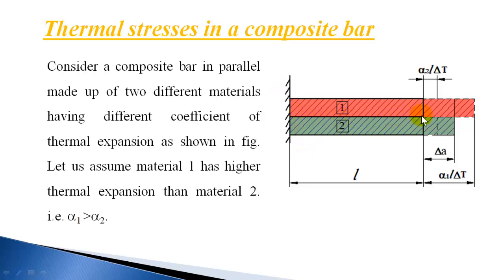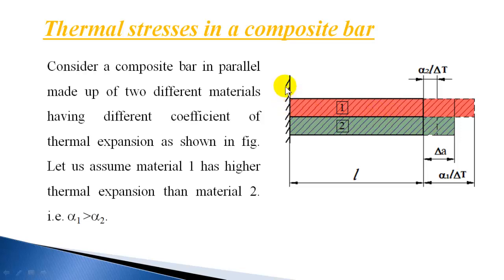They are also joined together, and no separate deformations are permitted. They are rigidly bonded together. To demonstrate, I have fixed one end. Otherwise, for a composite bar, if they are connected and their individual expansions or contractions are not permitted, then it can be considered as a composite bar connected parallelly.